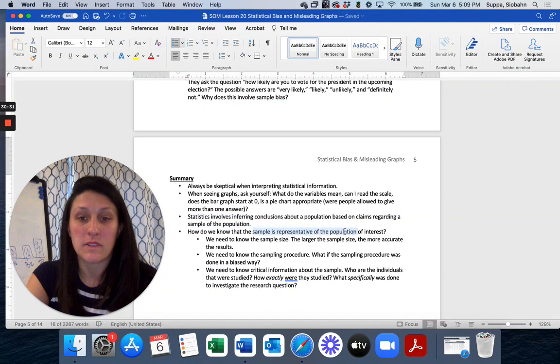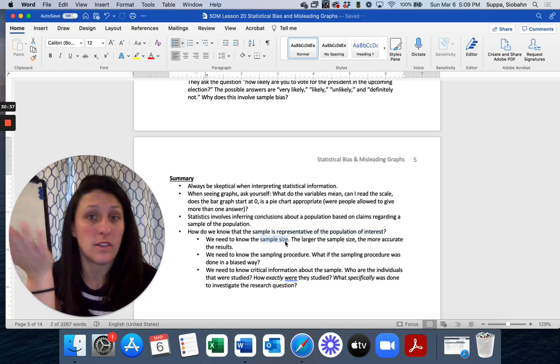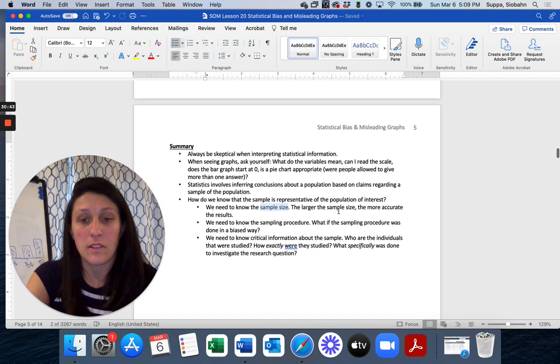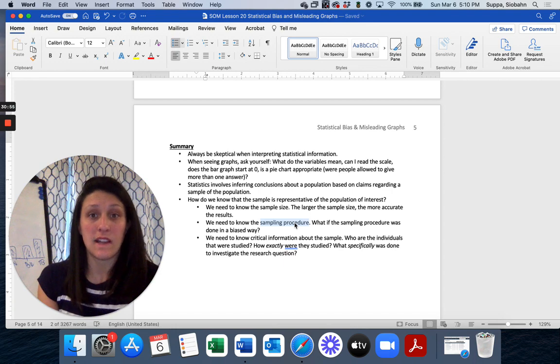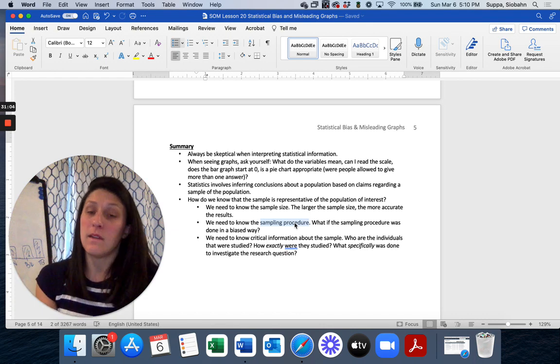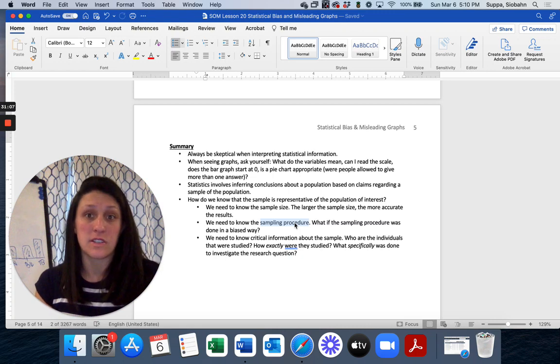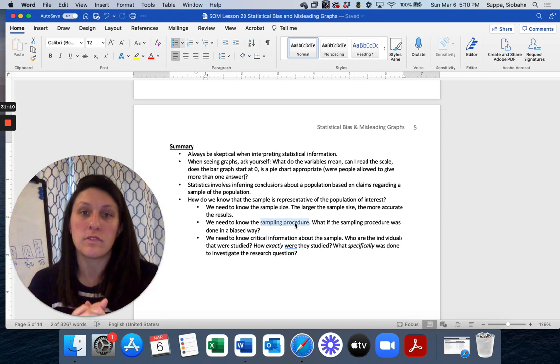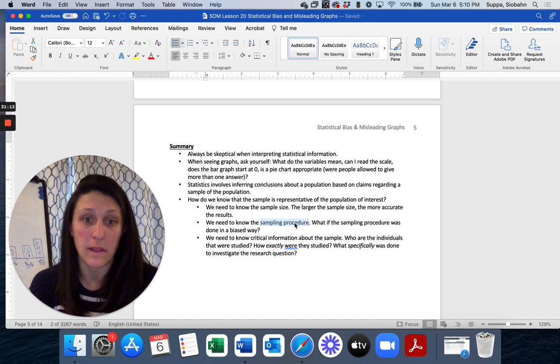How do you know that the sample is representative of the population? These are things that you need to know. You need to know the sample size, like I just said. You need to know how many people were invited and how many people accepted participation in the study. The larger the sample size, generally speaking, the more accurate the results. We need to know the sampling procedure. Like, how did you ask people to participate? Was it done in some biased way? Did you ask people by calling them? Because most people are not going to answer a phone number that they don't recognize. So that's introducing a bias into the study. It might be a bias that we can't control, right? There are just some things that are out of our control, but we need to know those to interpret the conclusions of whatever study we're reading.